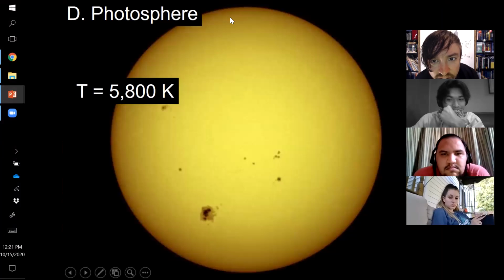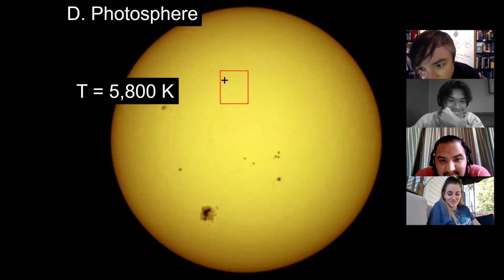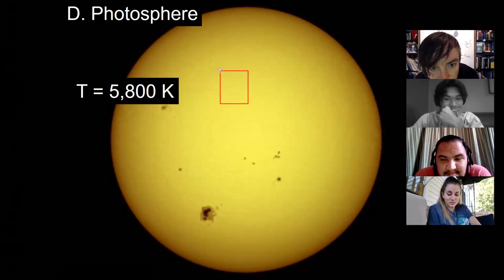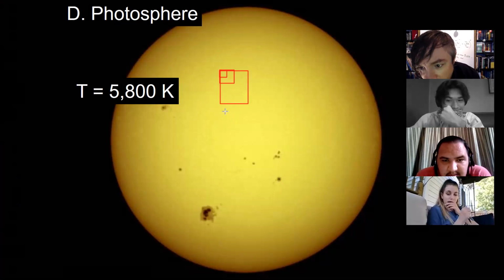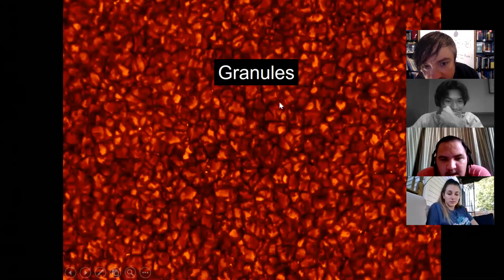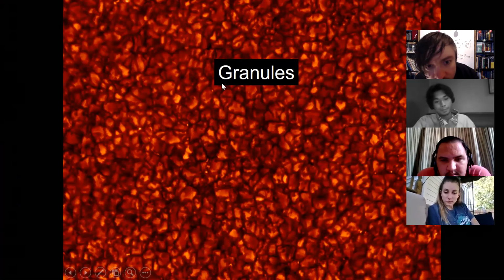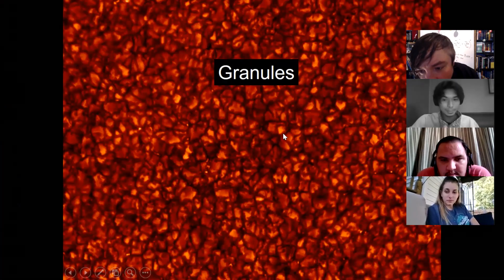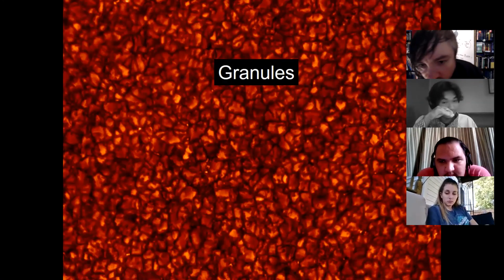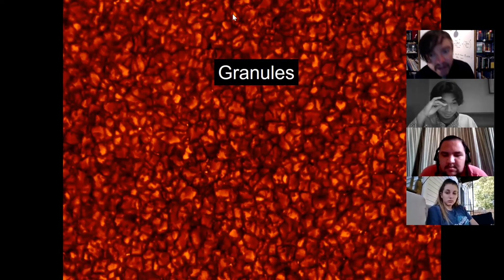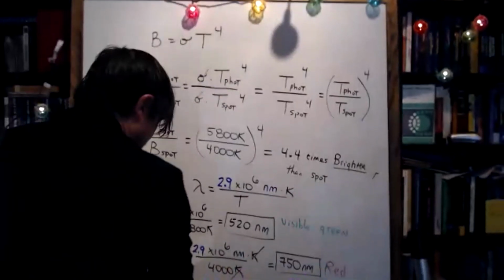I want you guys to imagine that I'm going to draw a little box around an ordinary patch of yellowish white sun. And we're going to zoom in, and zoom in, and zoom in on an ordinary patch of photosphere. What we'll discover is that the sun at microscopic levels is covered in a fine network of granules. Granules are Texas-sized blobs of plasma that hint at the layer of the sun which sits below the surface that you can see with your eyes. This is note-taking material, so let's do it.